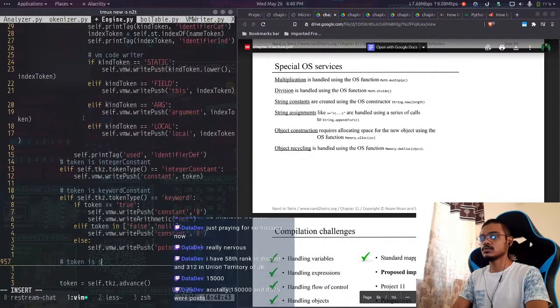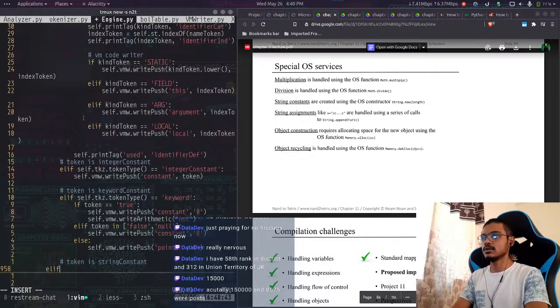Token is string constant, elif self.tkz.token type.